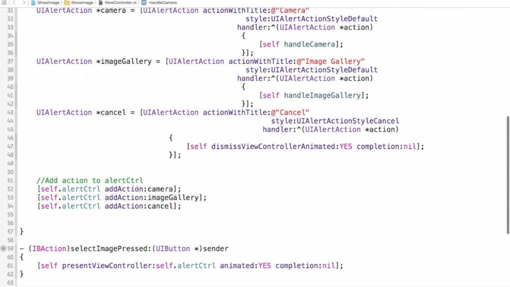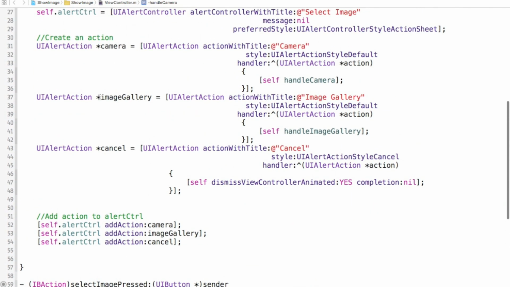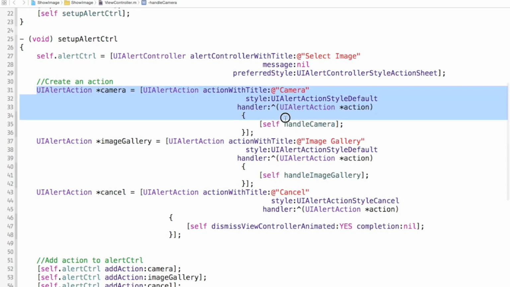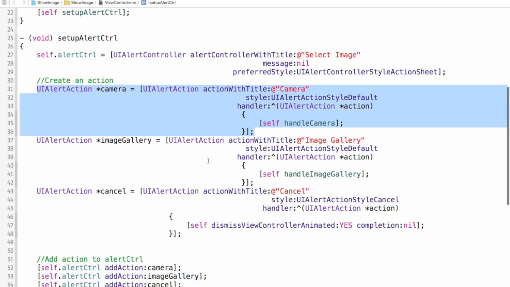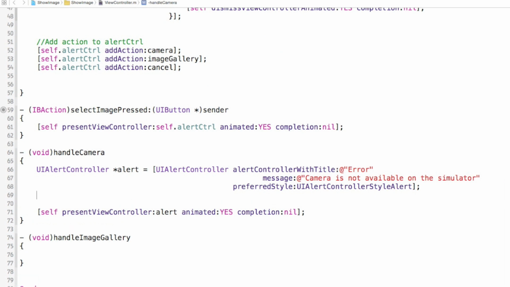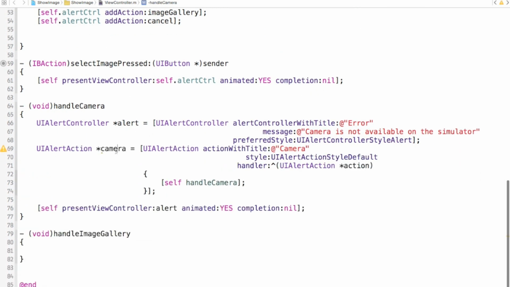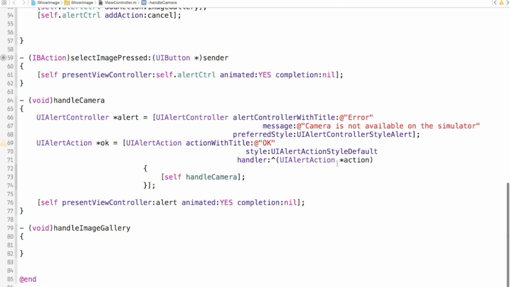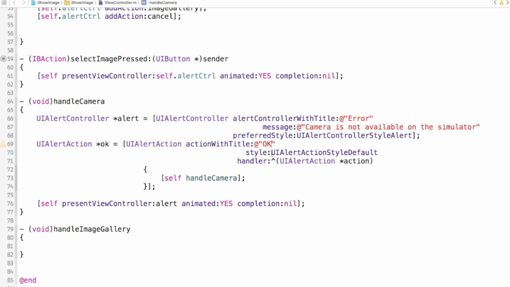Exactly like here, add in an action. So I just copy paste one of these here and put it here, and instead of camera I call it OK, and the title would be OK, and this style is exactly like UIAlertActionStyleDefault.